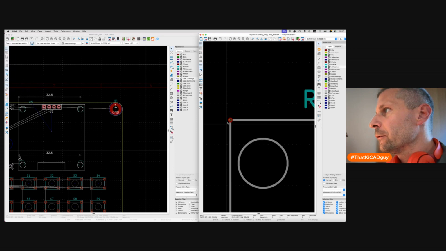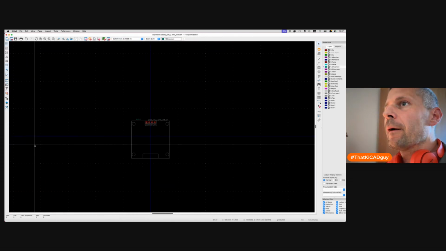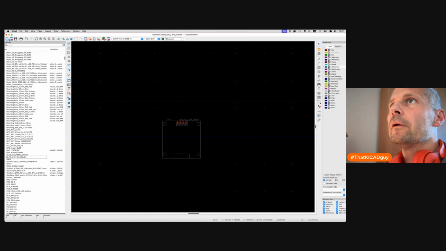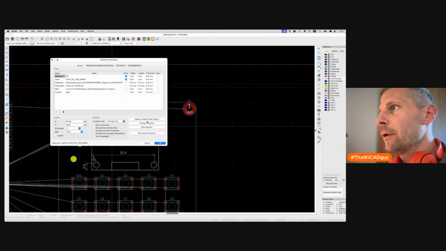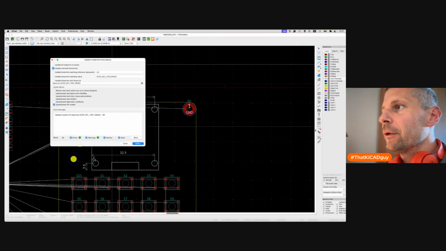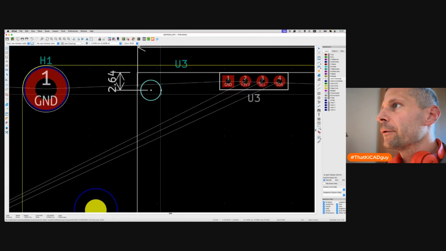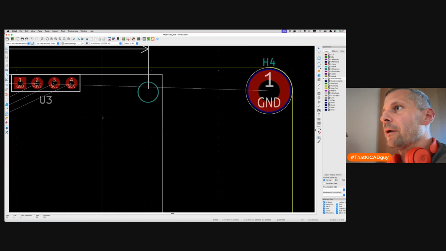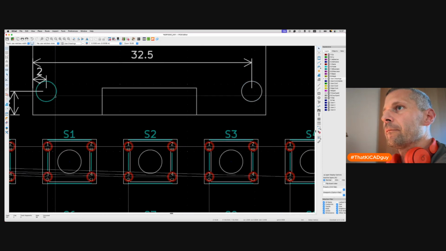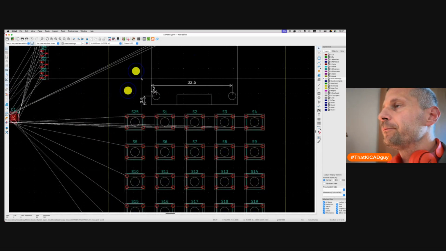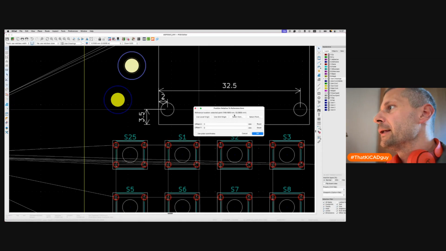Great. Remove the auxiliary pad. Perfect. Now I can update the footprint in the design from the library. Yeah, the holes are updated, and now I can place the mounting holes. So thank you for your patience.